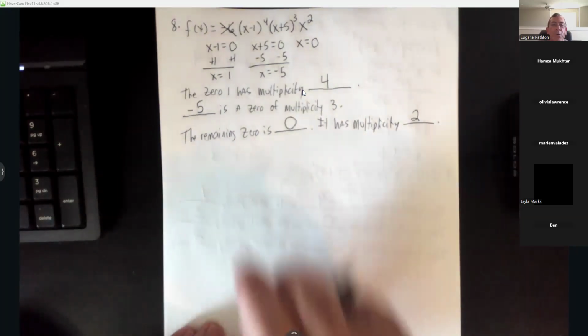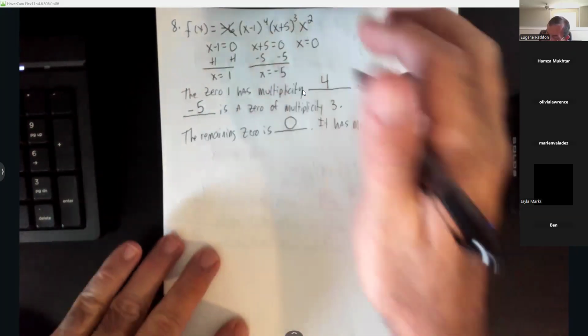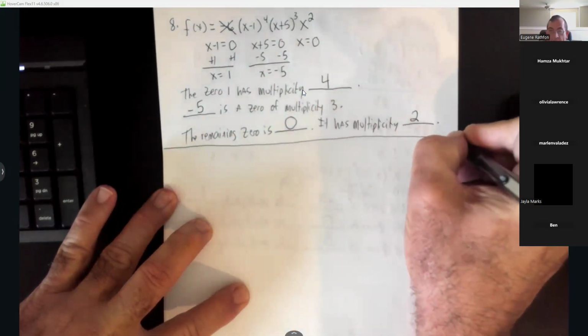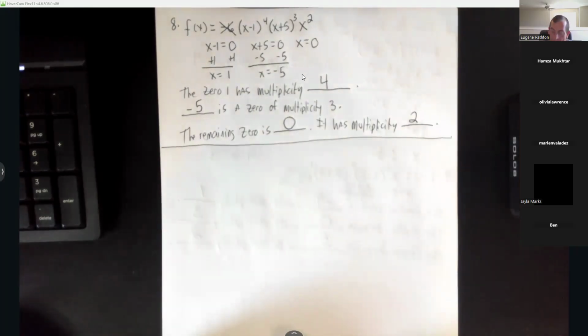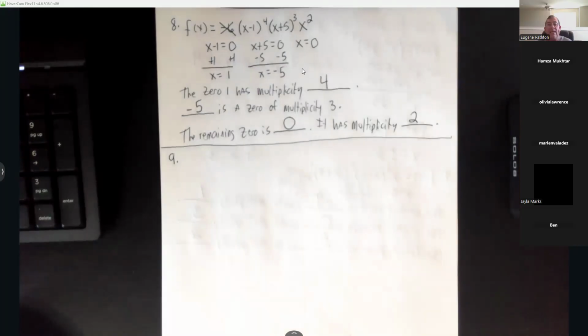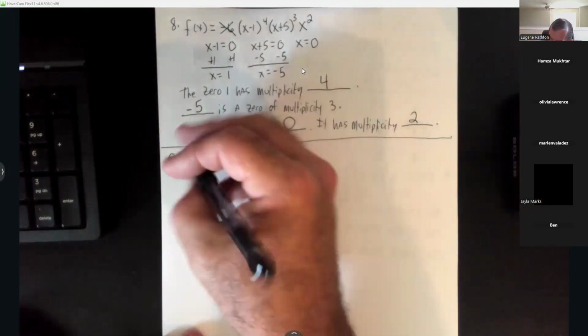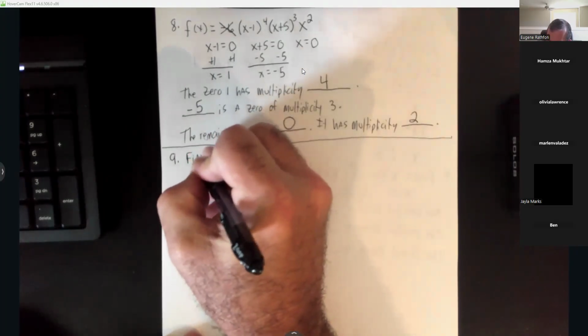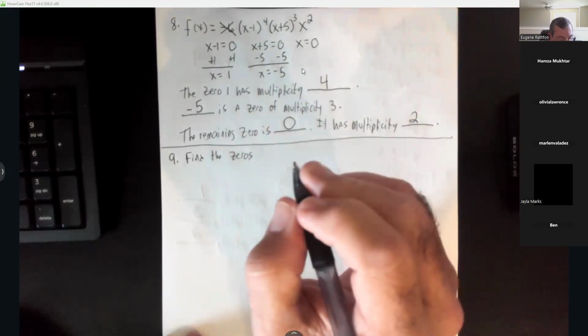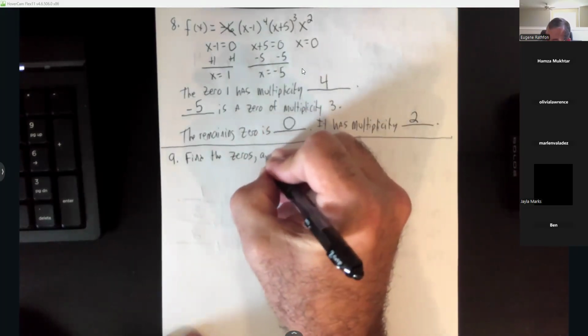All right, y'all. So those ones were already factored. Let's do some of these that are not already factored. We'll do some of these that we got to factor. So y'all, I'm going to show y'all a new way to factor. So this wants to find the zeros and their multiplicities.